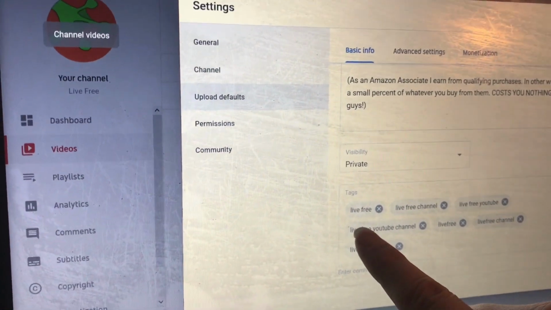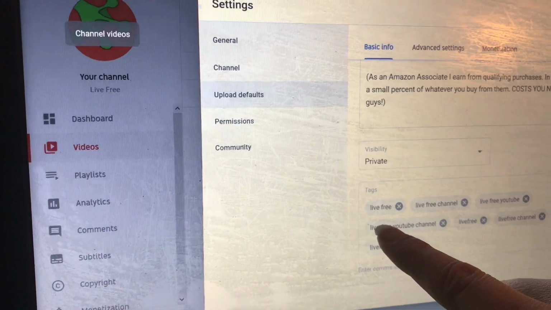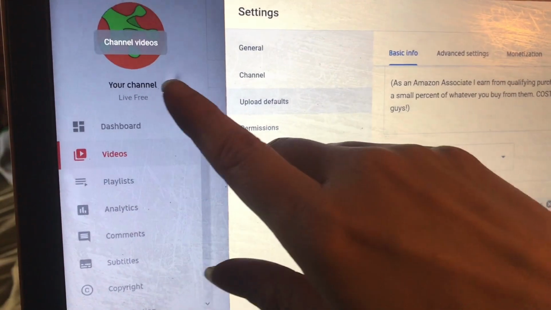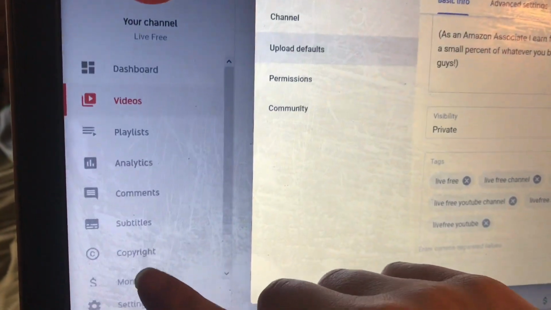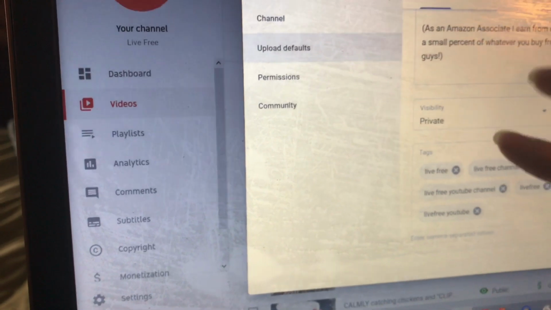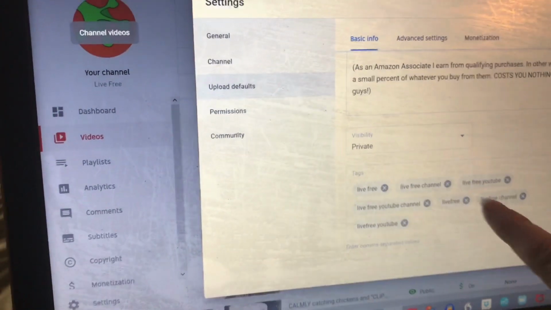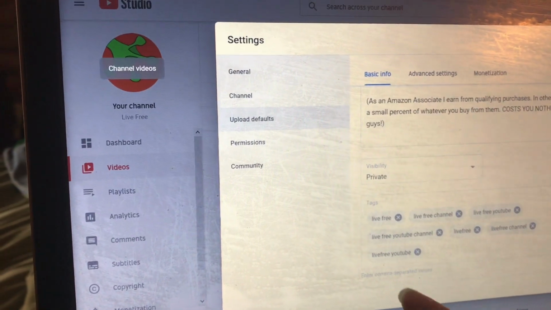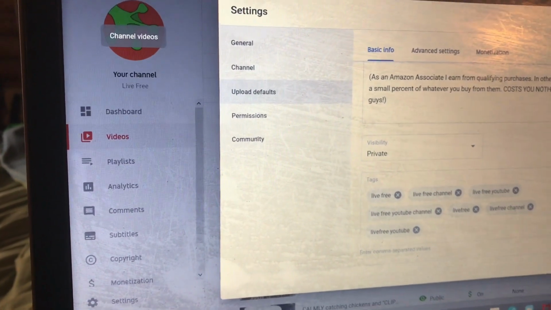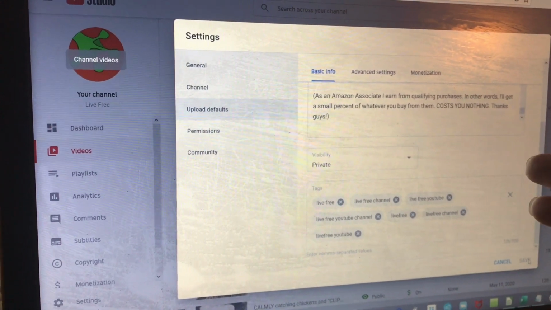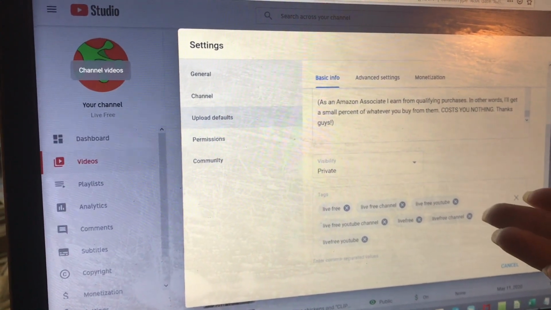Adding a tag as a default to every video that you upload going forward is simple by just going to YouTube Studio, go down to Settings, and you'll get this window I'm looking at right now. Any tag or tags that you type in here, any description you type in here, etc., all you need to do is click Save, and it's done for every video you ever upload going forward. And of course, you can change it anytime you want.